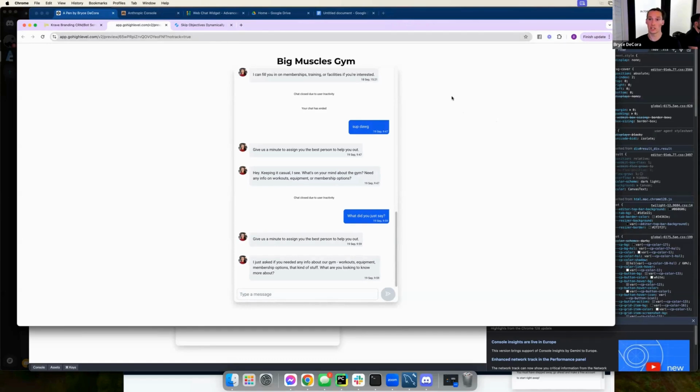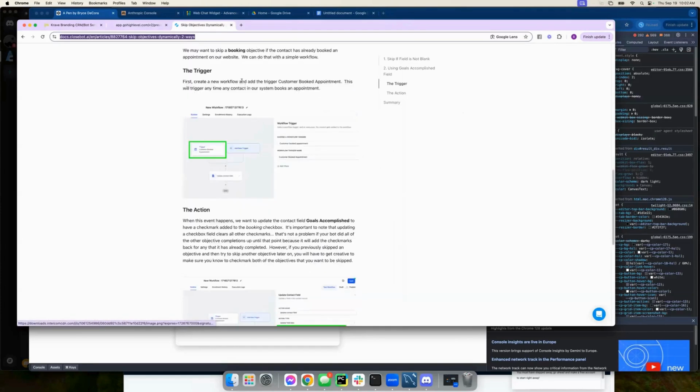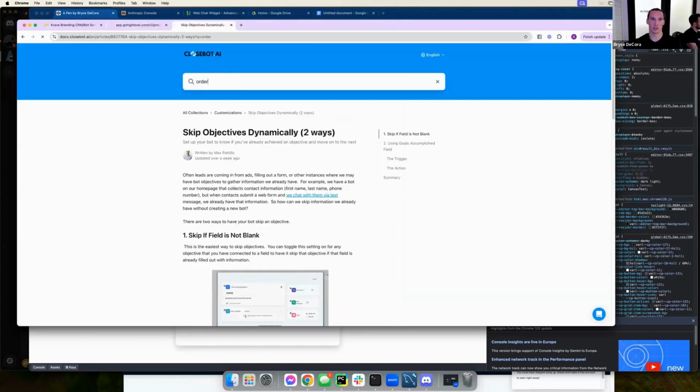Check out the collections and watch the one on how objectives are ordered, how it goes through objectives. It's very predictable how it goes through those objectives. So go into that collection and search order, and it'll show up there. All right, I'll go through it. Thanks, man. Yeah, I'll put it in the chat as well.